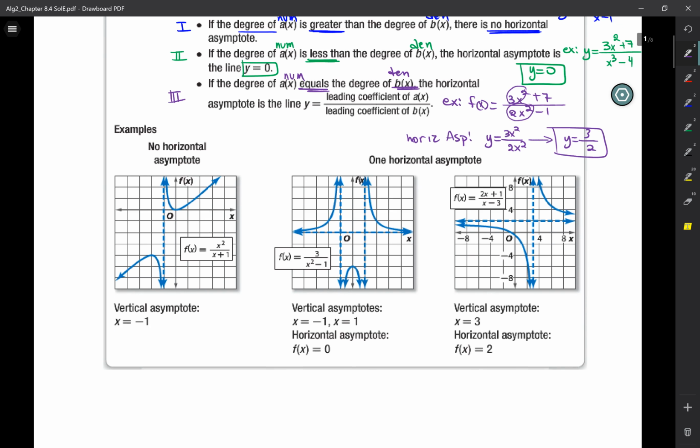So you can see some examples here of vertical and horizontal asymptotes. In the first case, there is no horizontal one, just a vertical. Here you have 2 vertical and a horizontal. Here you have 1 vertical, 1 horizontal. Two things that I want you to note. In each case, to state the asymptote, it's an equation: x equals 1 or x equals negative 1 or y equals 0, y equals 2. If you don't put the variable, I do take points off, just like I did in the exponential graphing chapter.